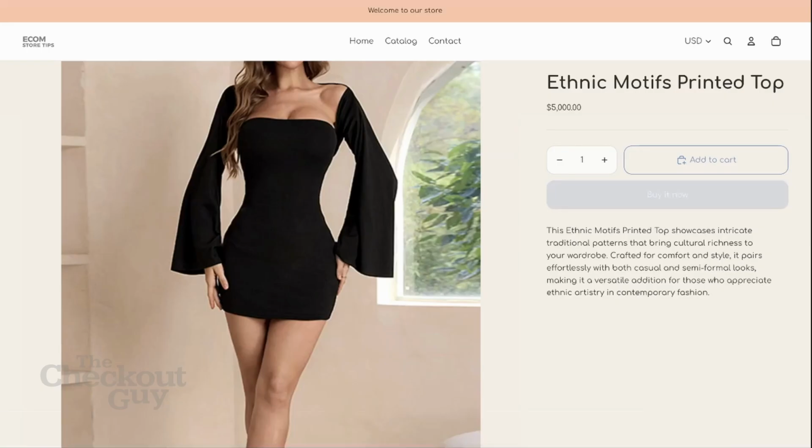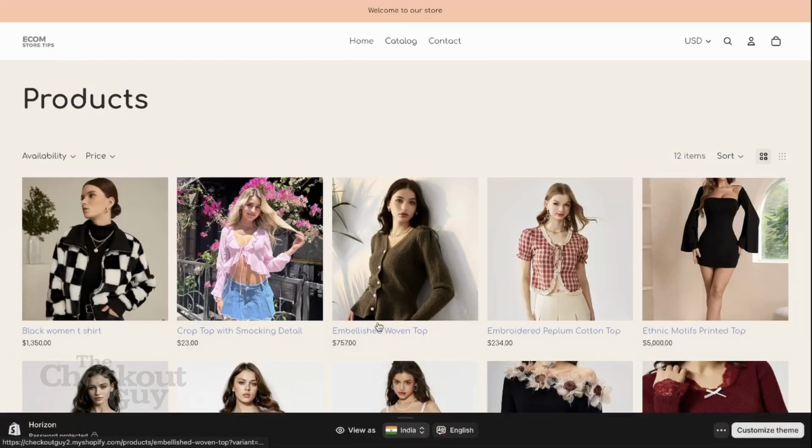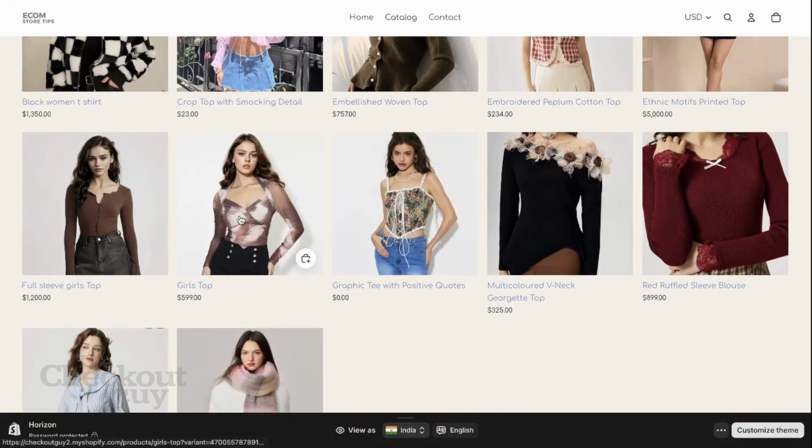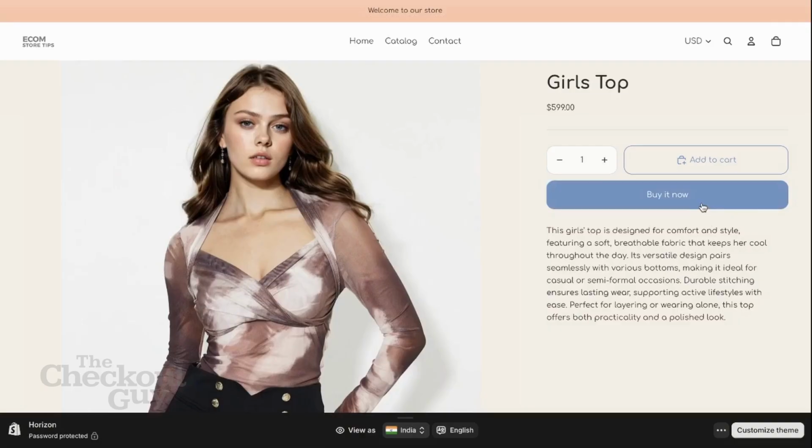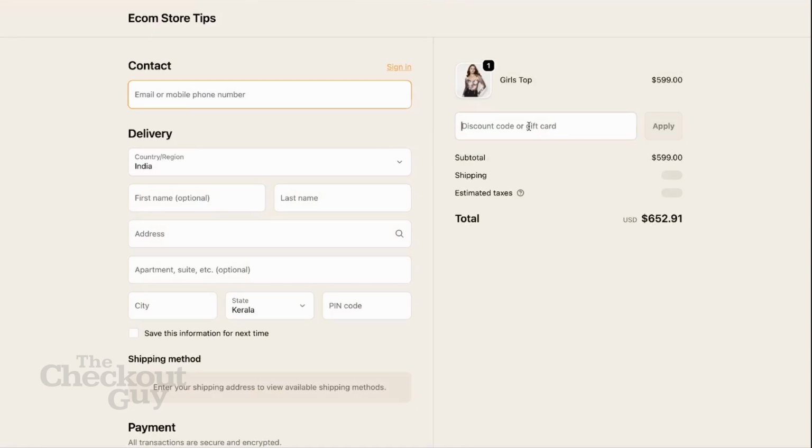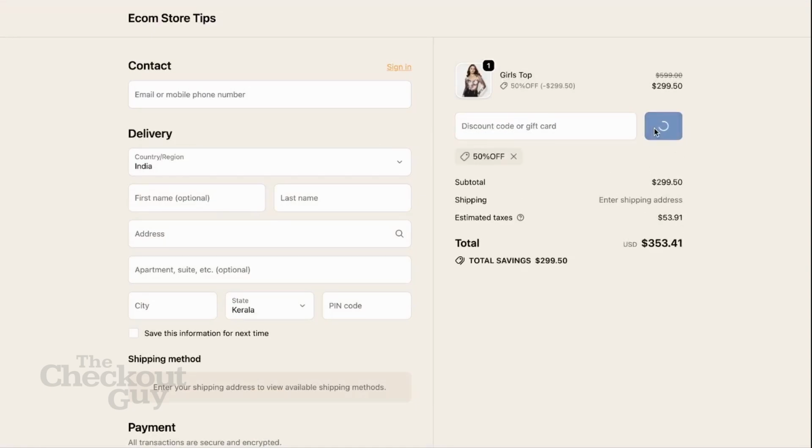And we can check with some other products now. Now I'm adding this product of 599 into the cart and applying the discount code. Now you can see that the correct 50% of the MRP got deducted from the product, since it's only 299, which is not beyond the 400. The correct 50% off got applied here. So that's how you set up a discount percentage code with a cap amount.